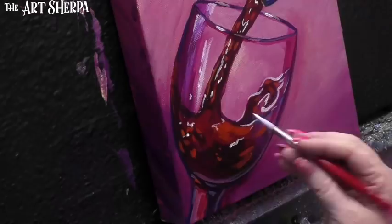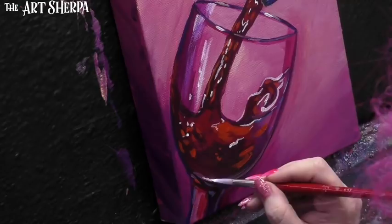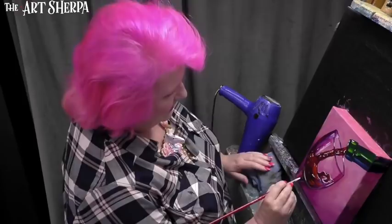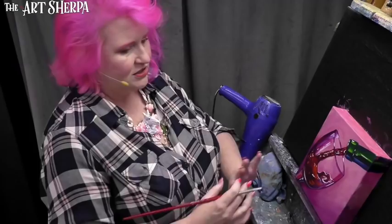There's definitely going to be one down here. And a bit up the side. Kind of the inside of the glass where the wine is sort of inside of it. And then maybe one right here in that stem. So it's a delicate touch, right? You don't want to overdo.